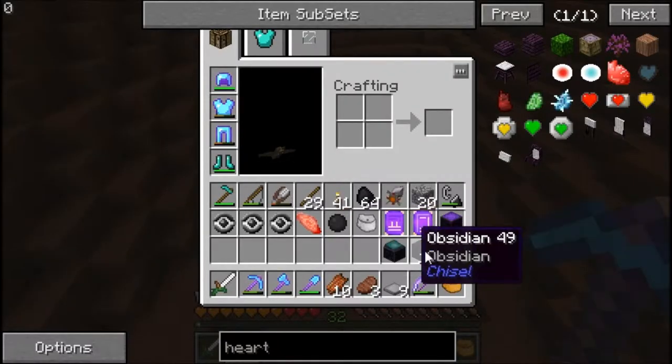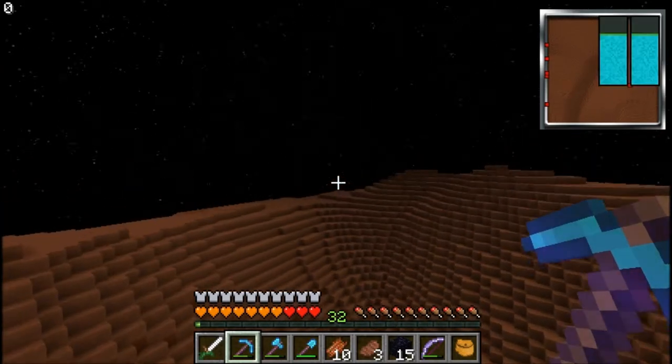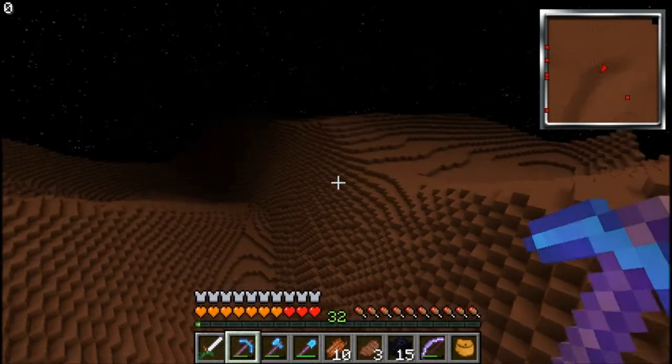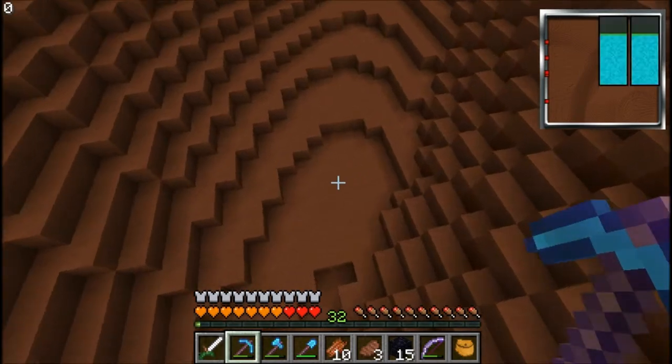And we're just going to place our portal right here. Actually, hold on. Let's see, one second. Let's be sure there's nothing around here that's kind of interesting. All right, we're going to put it right here.